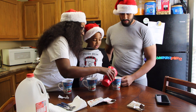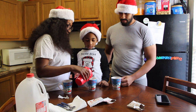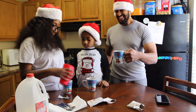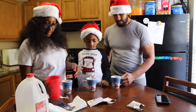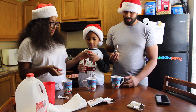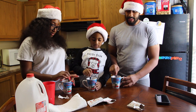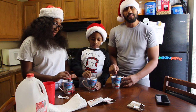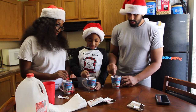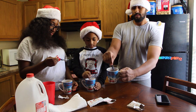Oh, that looks like hot. It looks like warm chocolate, but hot chocolate. I like warm chocolate better than hot chocolate. Okay. And then you need a spoon. So I'm gonna whisk it up. And then you wash the spoon. Mixy top. It looks like a tornado bubble. Hot chocolate, awesome. This is how it looks, yeah.